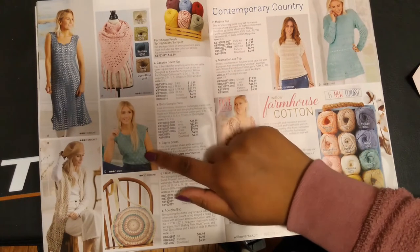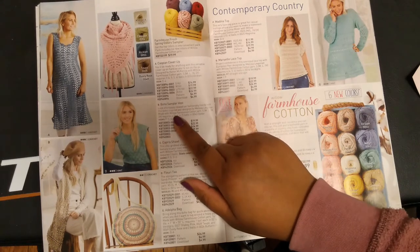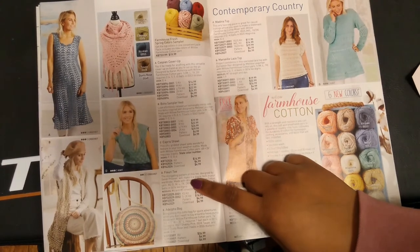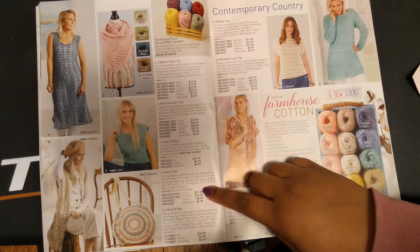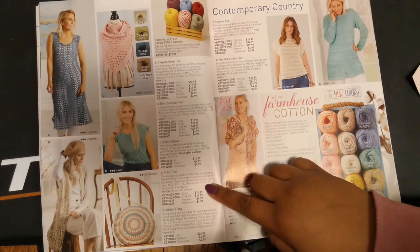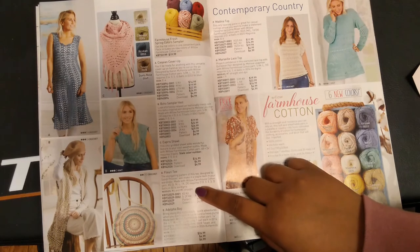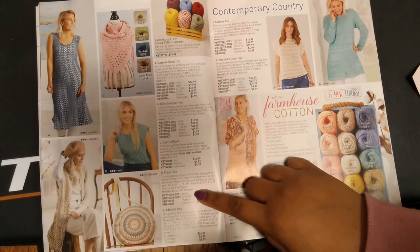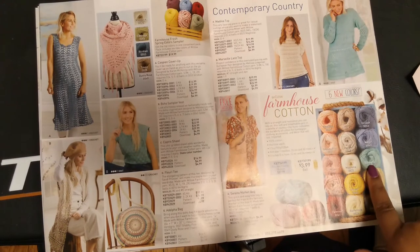I like this shirt. Let's see, this is D. Oh, and it does come in 2X, so this is the flurry T. The elongating pattern of this tee, designed by Sandy Prosser, will make it a staple item in your wardrobe. Made with Willow farmhouse cotton yarn, sizes extra small through 2X, requires 2 3 3 3 3 3 3 3 balls in 0014 verdigris. And verdigris is over here.